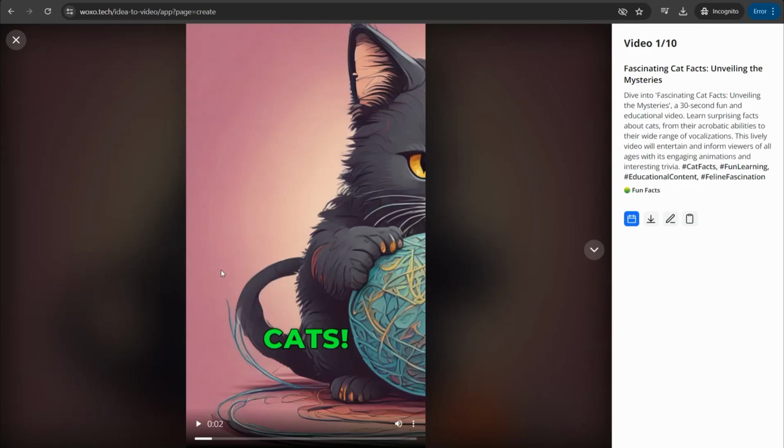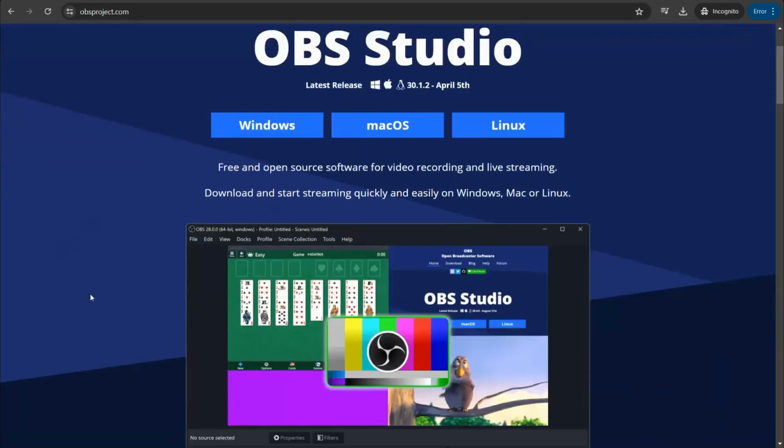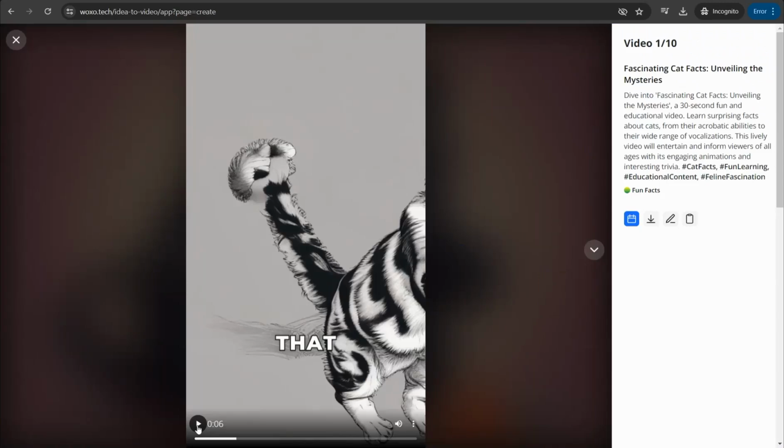So instead, you can actually use different ways to get this video. How to do that? Simply, you can use a screen recorder. Yes, you heard that right, screen recorder. And of course, you can find a plethora of different screen recorders out there for free, like on top of them, OBS Studio. Here you can download this software for free to your Windows or your Mac. Then you can edit this video and crop it in your editing software like Filmora, DaVinci, CapCut, and so on.